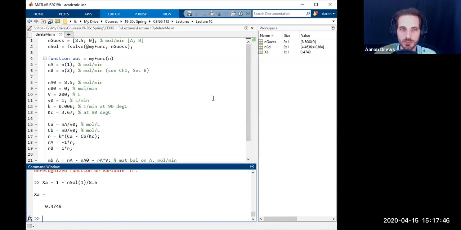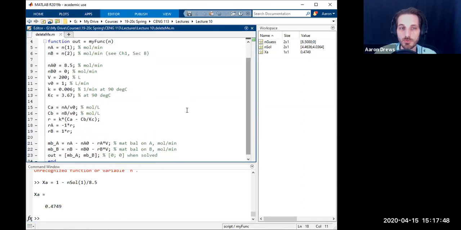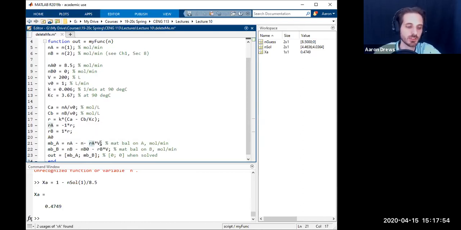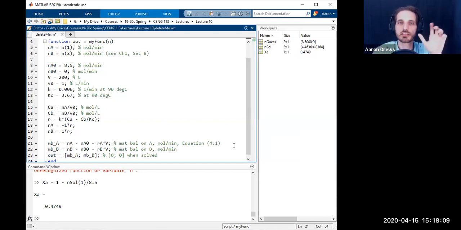And so this sort of a structure on your root finding function here, where I start off with the most general expression, right? I know that that's always going to be true, and I don't have to worry about a lot of checking the terms on each one of those, because I can go look at the book at equation 4.1 and notice that it is almost identical, right? It's very easy for me to say, oh, okay, I couldn't actually write the subscript. I just wrote NA, and that's N sub A in equation 4.1. Similarly, I wrote NA0, and that is N sub A0 over in the book. And so this sort of a syntax is very convenient.